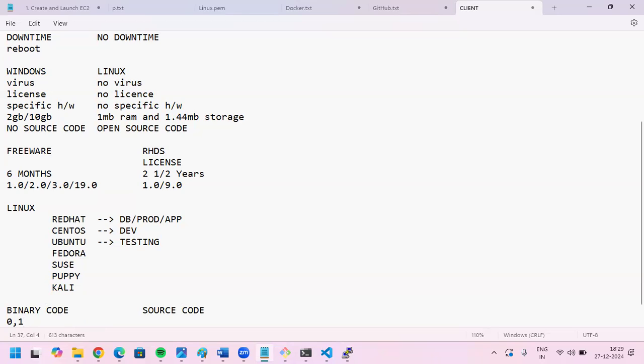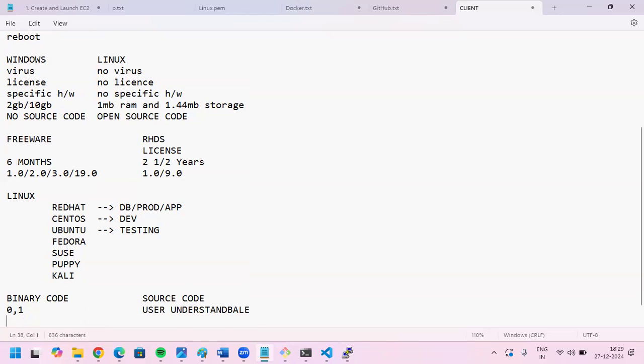You can't understand it. Source code is user understandable. If you write the code in Python, all Python developers can understand it. If you write the code in Java, Java developers can understand. That is called source code, user understandable.